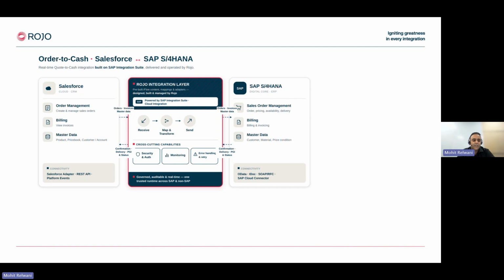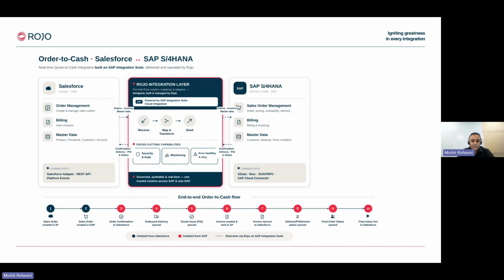So when the order is created in Salesforce, it gets synced to the SAP system, and I'll show you next. If you see below, the whole process is listed here, which I have explained in the O2C slide also. Once the order is created, a delivery is created and the PGI is issued. All these processes will always be in SAP.